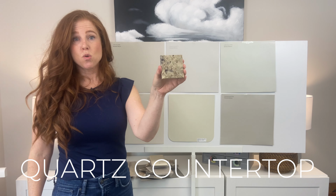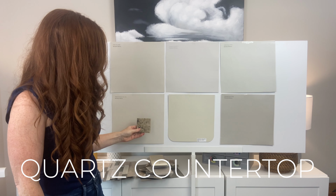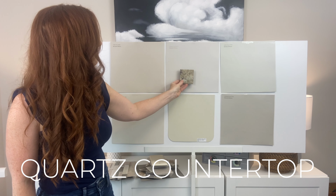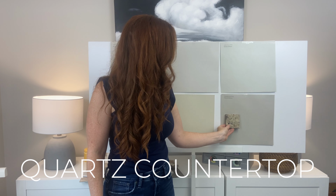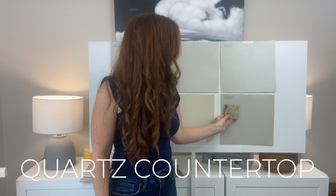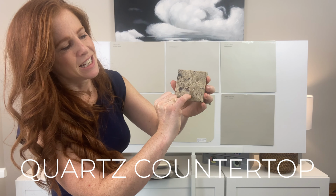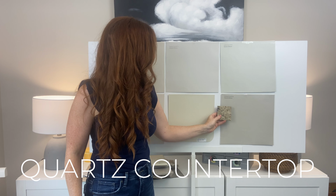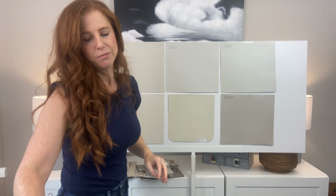Maybe you have a quartz countertop or a tile, something with a mix of colors, warm neutrals in it. Can you pull off Greige taupe? Maybe you're not really a warm color person and you're craving something. And this finish lets you know that it doesn't want any of these, but I don't know if you can see right in there. You'd have to add some more depth, a little bit more rich warmth in the green to amazing gray. So long story short, no Greige taupe for you.